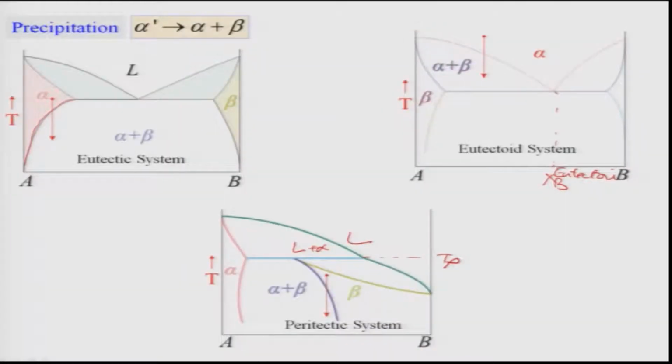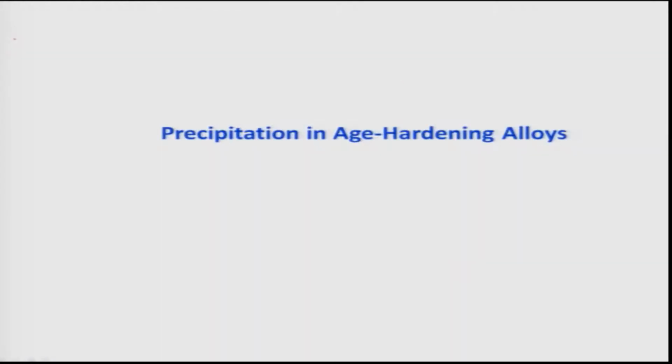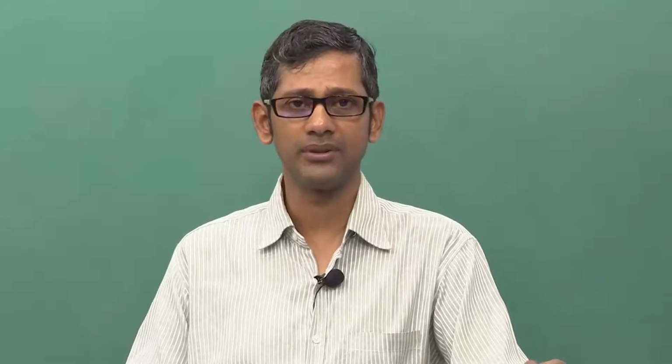Now, as I showed you, there are different alloys in which this kind of phase transformation is possible. The one which is more predominant is the first one. This is the case of aluminum copper alloy or aluminum copper silicon alloys, and this is very widely used in practical applications. So, we are going to spend most of our time on these kinds of phase diagram alloys. Before I discuss in detail, let me tell you that this is a very common phase transformation observed in many alloy systems. It is not only limited to aluminum copper, but is very common in many alloy systems.